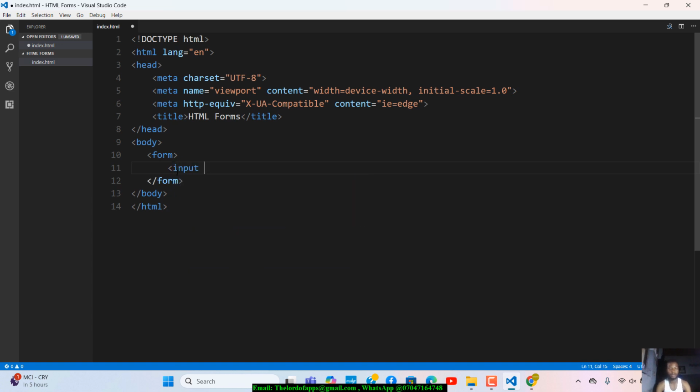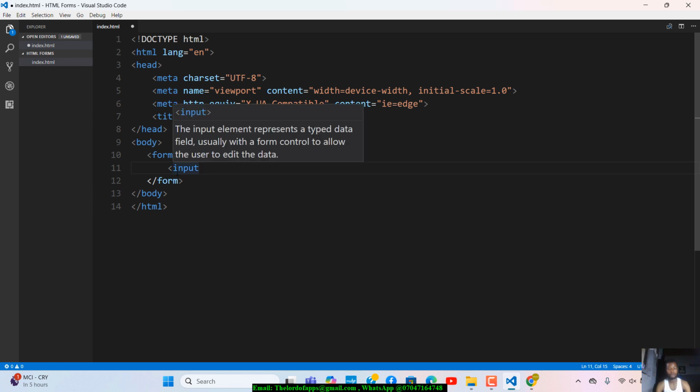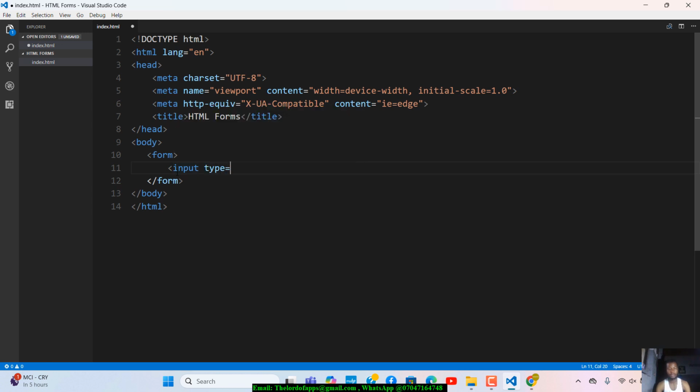So if I do input in here, I will just put a type in here, and we're going to talk about the type as we move along, guys. So I'm going to do text in here, and I'm going to do a name, and then go ahead and set that to, maybe this is going to be first name, meaning that we're just going to collect the person's first name in here. All right, so we can even stop right here.